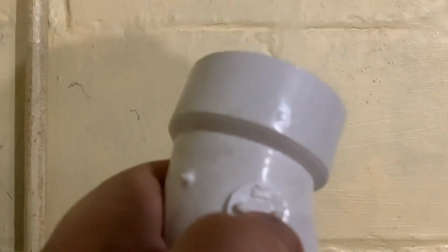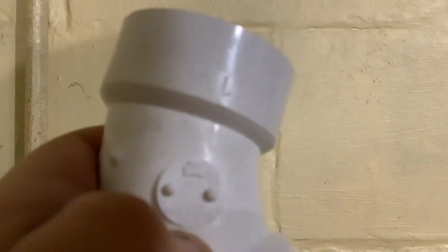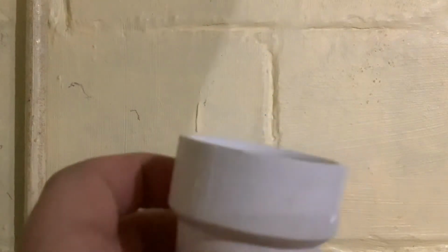Mueller, UPC approved. I don't know what the part number is. NSF-DWV, and it was made in the USA. A lot of these older PVC fittings, they wouldn't put made in the USA on them.